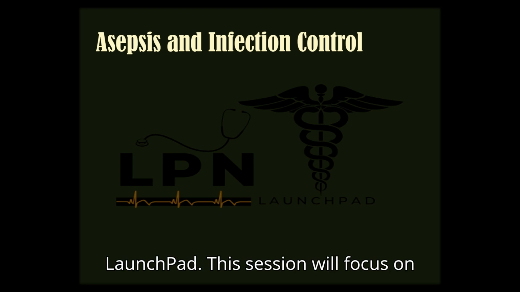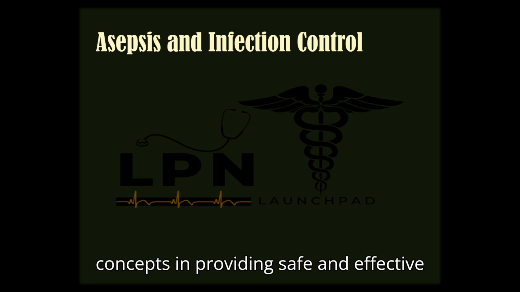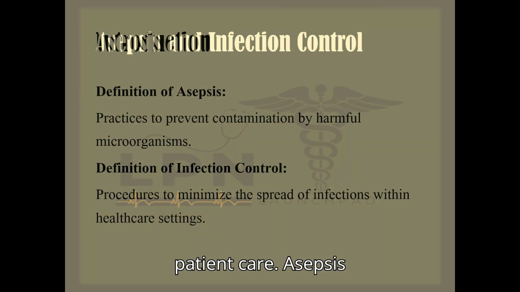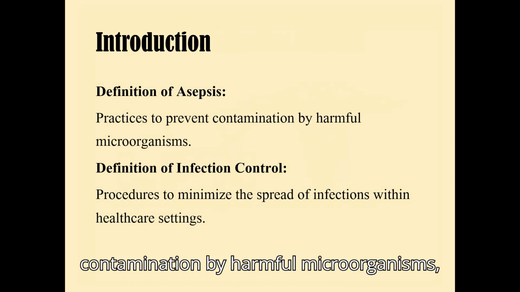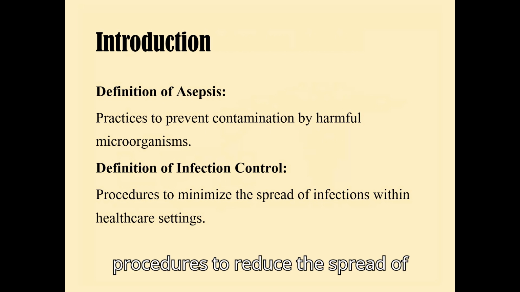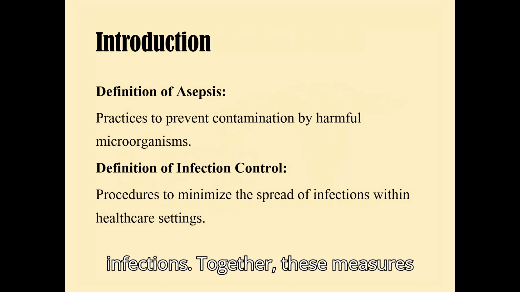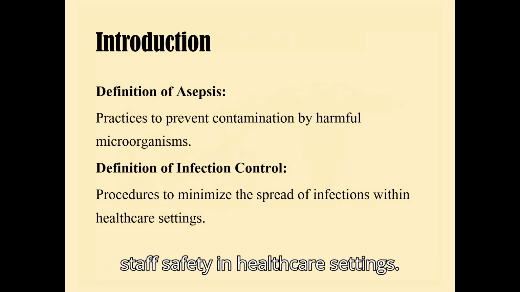This session will focus on asepsis and infection control, critical concepts in providing safe and effective patient care. Asepsis refers to practices that prevent contamination by harmful microorganisms, while infection control involves procedures to reduce the spread of infections. Together, these measures are essential for ensuring patient and staff safety in healthcare settings.